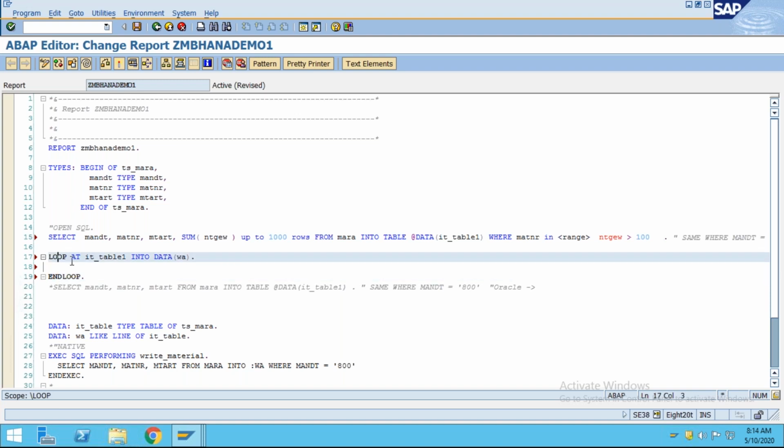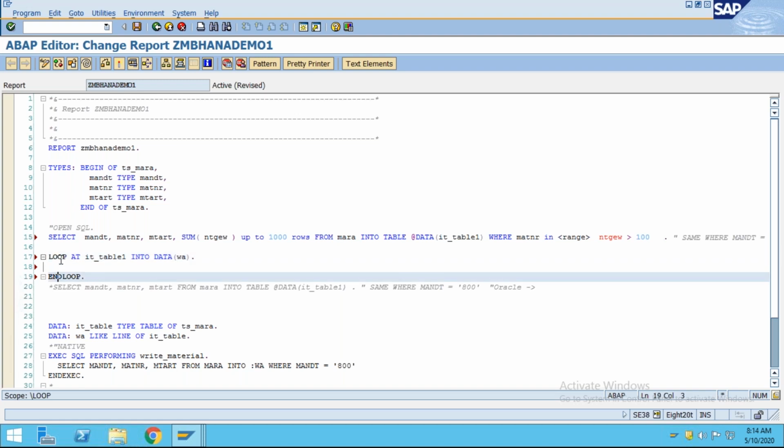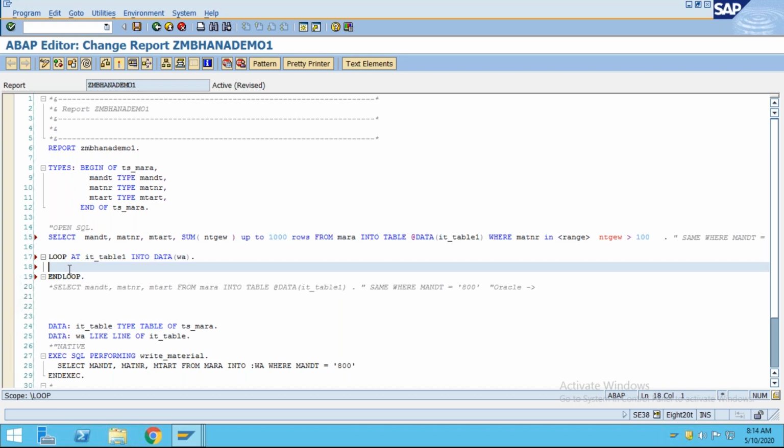Because if you put the select query inside a loop, whenever data is fetched from the database, a connection gets established between the application server and the database server.